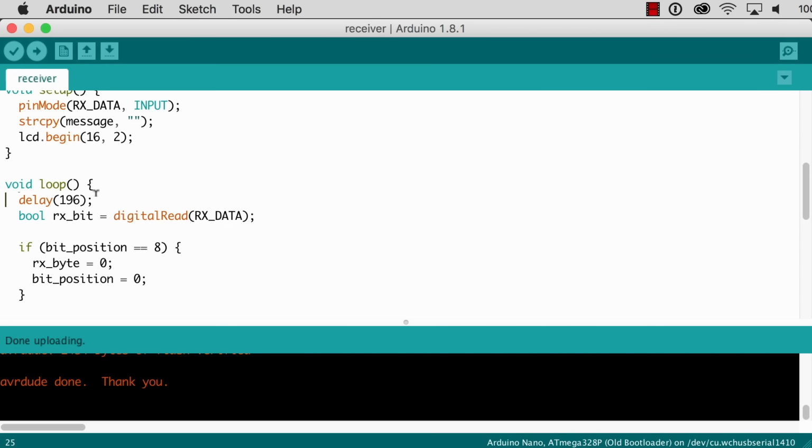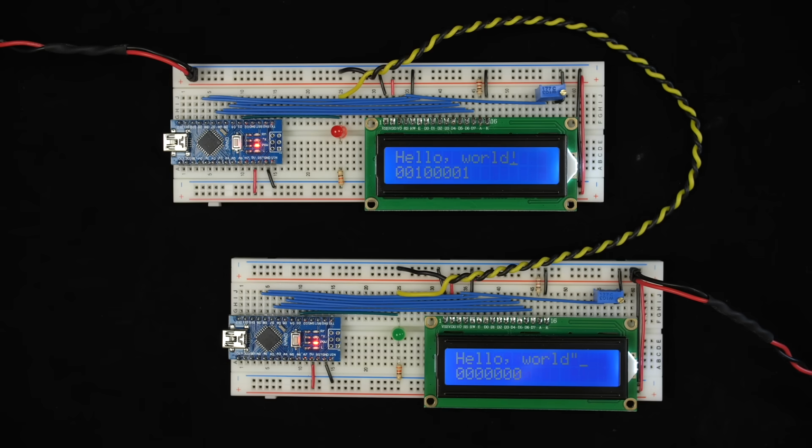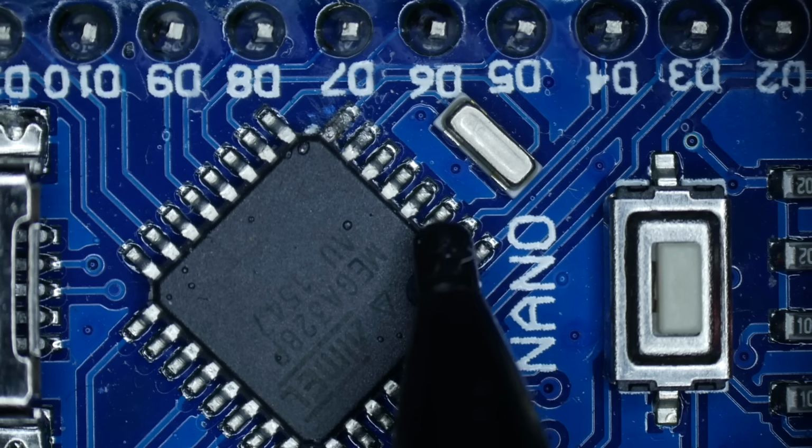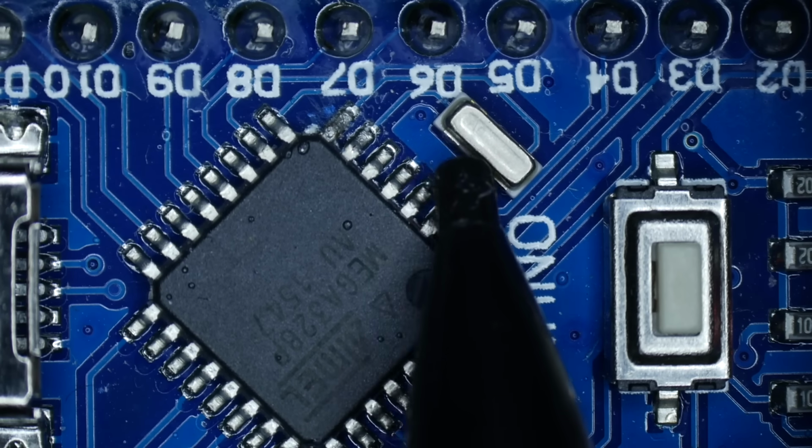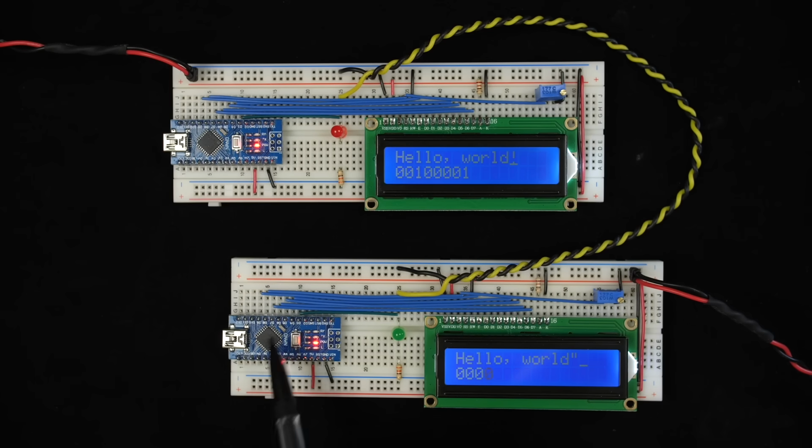Now there are better ways with Arduino to do that. So one would be using timer interrupts. And with timer interrupts, we could have the Arduinos run code exactly every 200 milliseconds. So we could have the transmitter transmit a bit exactly every 200 milliseconds, and we could have the receiver read input exactly every 200 milliseconds. And when I say exactly every 200 milliseconds, I mean as exact as the Arduino can possibly get using the clock oscillator that's on the Arduino, which is this little ceramic resonator, this little thing here that's going to oscillate at 16 megahertz.